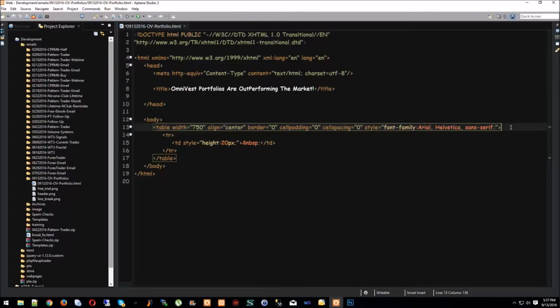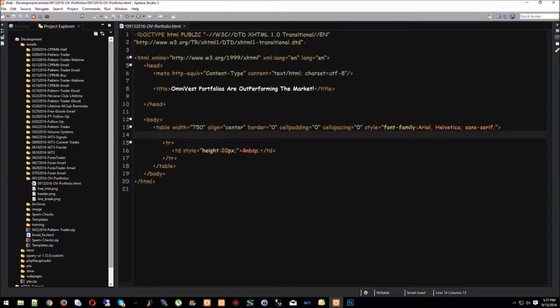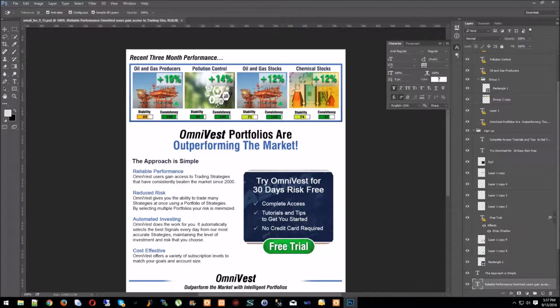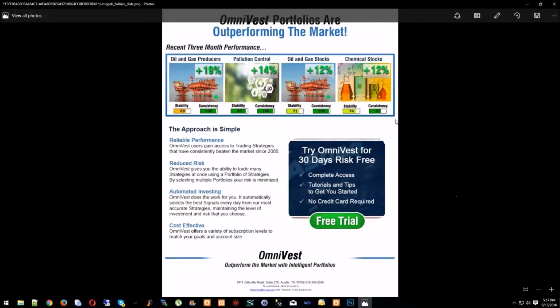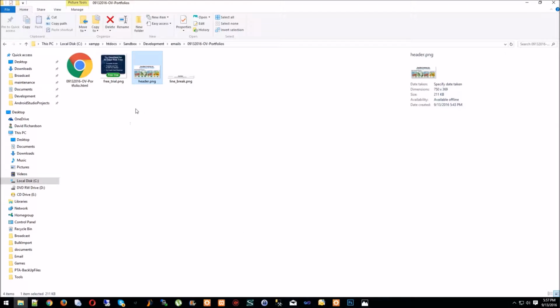What we're going to do is look at our PSD and see what we need to do. So this is not correct, so I actually got a correction on this. What they wanted me to do was put this stuff on the top, as it wasn't before. So let me see if that's actually including the image I downloaded, just to make sure we're safe, and it does. So we're just going to create the header.